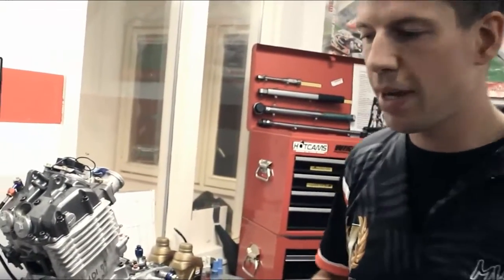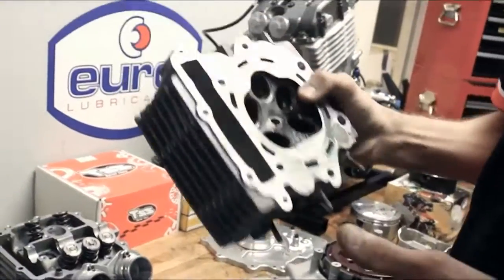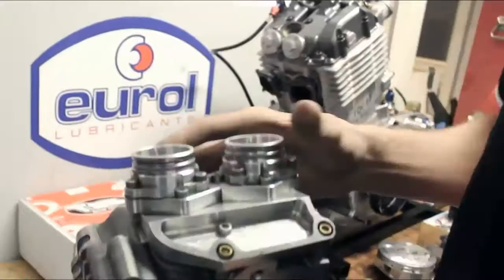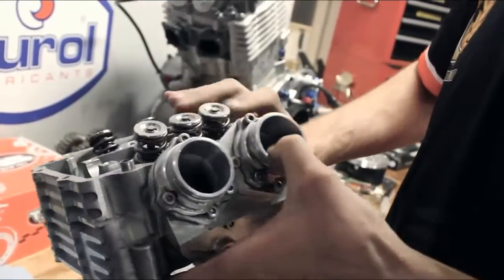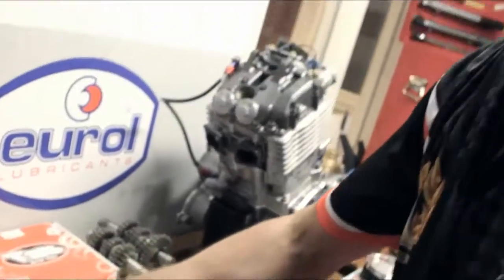Let's have a closer look at the engine. First of all, the cylinder head, says Mike. Second hand, it should cost you about €100, and this is what we did to it. This is the cylinder head of the championship-winning Yamaha that Mike rode to that European Supermono Championship. Did a lot of tests, says Mike, and those tests proved to be very, very fruitful and very good.